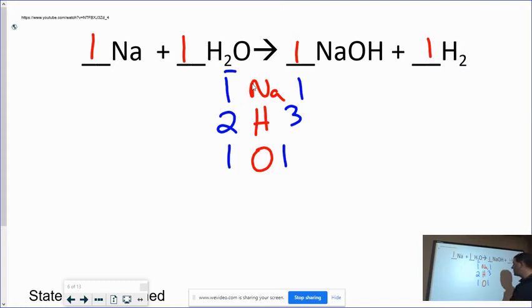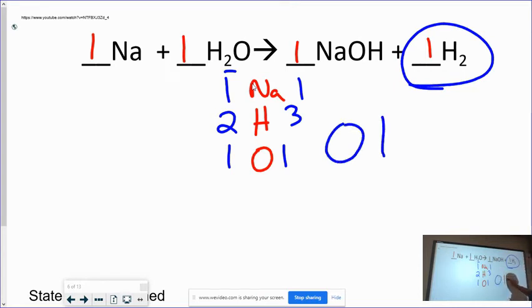All right, so now we need to balance that out. So the sodiums are good. The hydrogens are not good. The oxygens are good. Hydrogen is a diatomic element. We want to save that for the very last thing as we're doing it. Actually, we want to save oxygen and hydrogen for the last things, and diatomics, anything with a 2 like that. We want to save those for the absolute last. So I have to balance out my hydrogens here. So I got 2 hydrogens on this side.